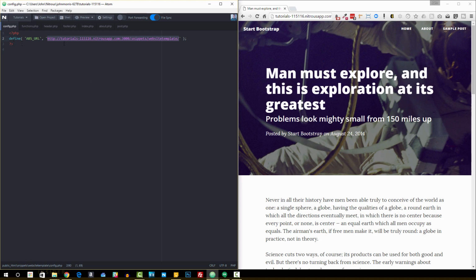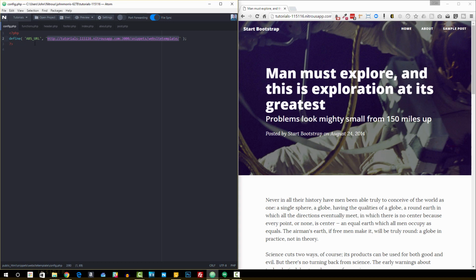So you can set all sorts of different things in this config file. For now, I'm just using this absolute URL because that's the one thing that I've used so far. And that's the other thing about this: as you build this, you can build this out and add things in here. I'm going to show you a little bit how to do that in just a second, but it makes it really convenient for you to do that.